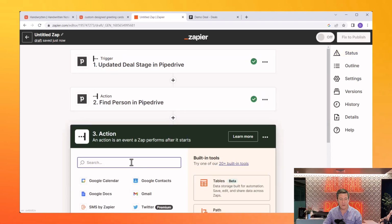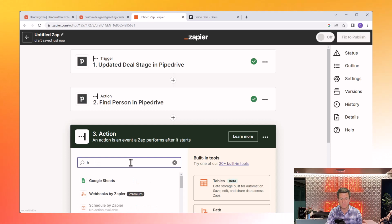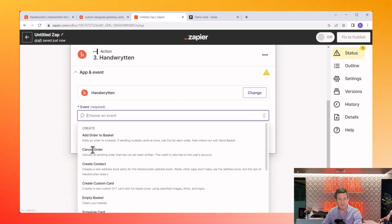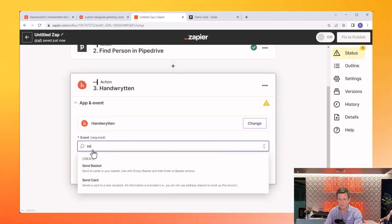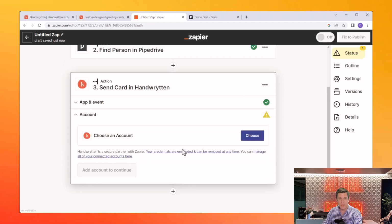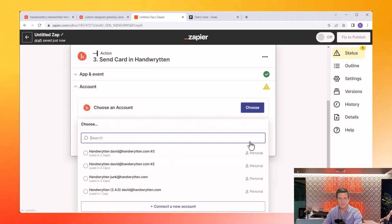And now we are going to do a handwritten action. So we're going to hit handwritten here. Now, if I want to look up the organization, I could just add it as another intermediary step, look up organization by organization ID, and then I have all the data. But for this one, I don't need that. I'm going to do the event as send card. Continue. And then I'm going to choose my handwritten account this time.